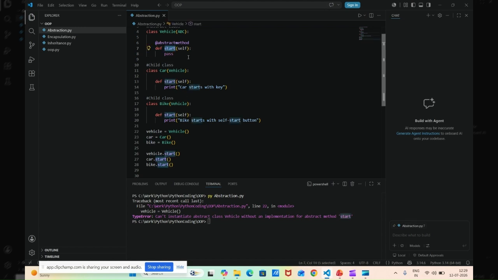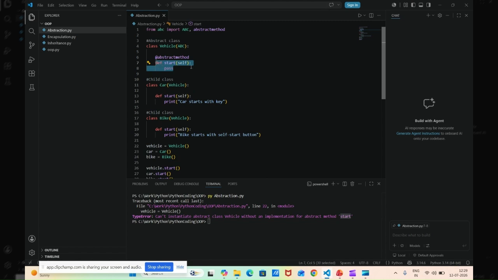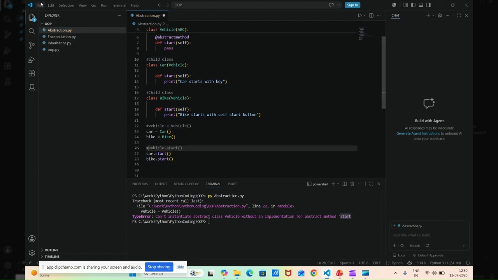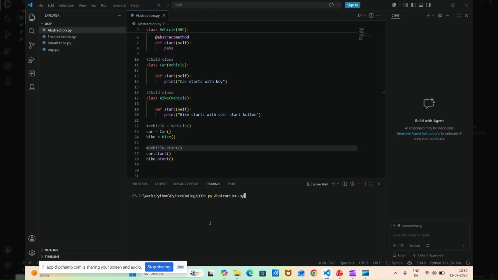So if a class has an abstract method, you can't create an object. Let me comment out the Vehicle object creation, and now if I rerun the program, it should not throw any error.